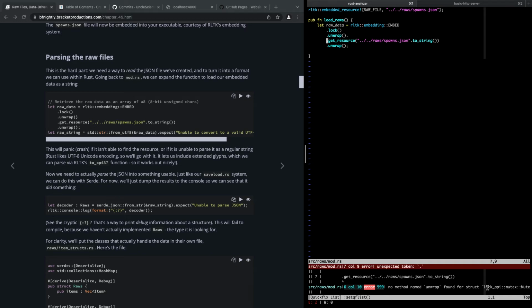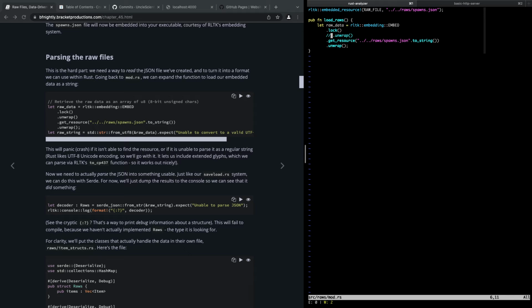No method named unwrap. Okay, so that's exciting. Oh, maybe because of the 2 dots? Nope, still doesn't like it. Okay, so what did we do wrong? Embedding embed, lock, unwrap, get resource unwrap. And it's saying this doesn't exist. Huh. Okay. Well, it works without it.